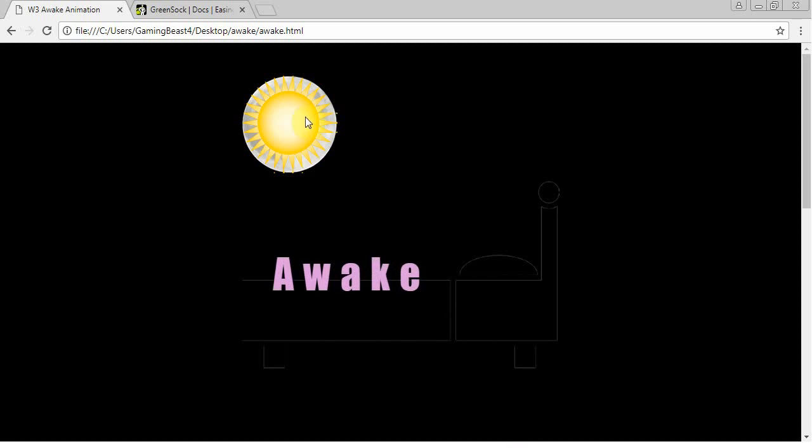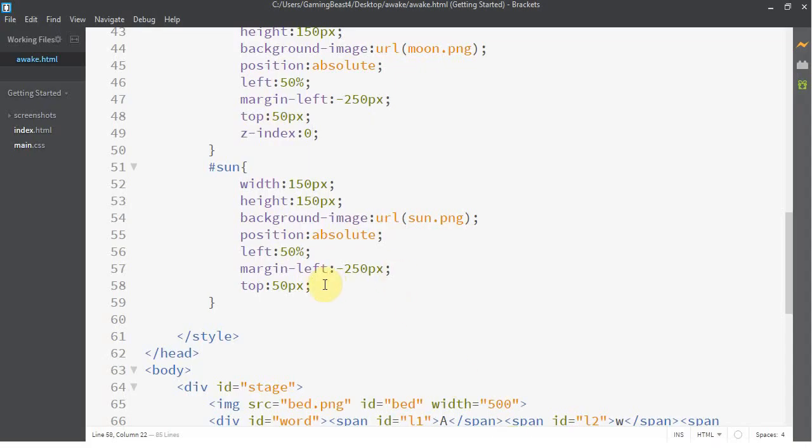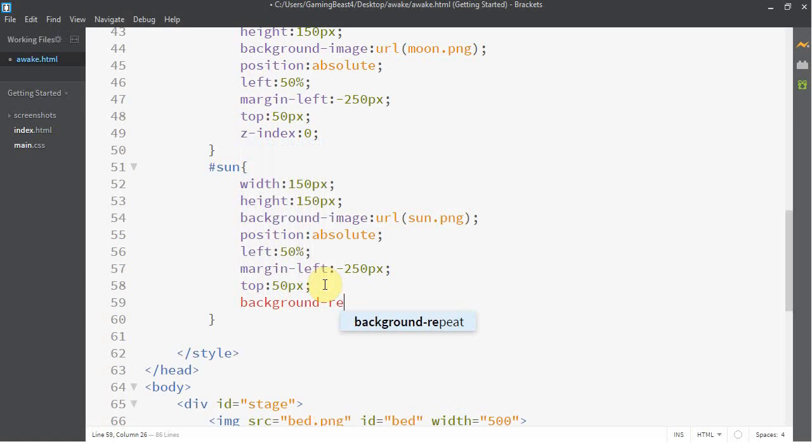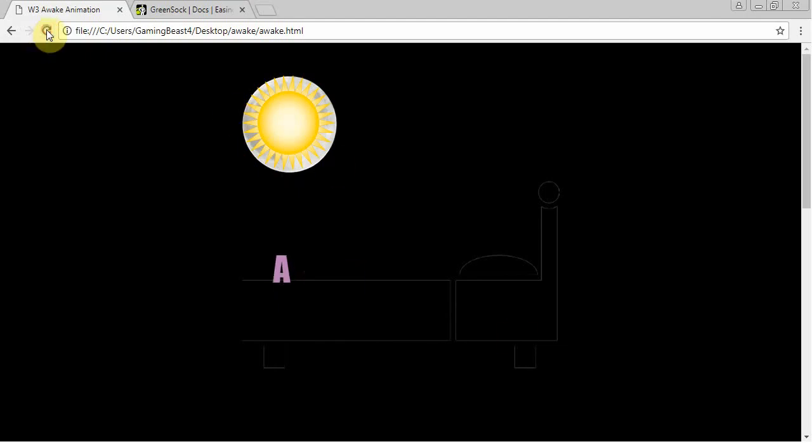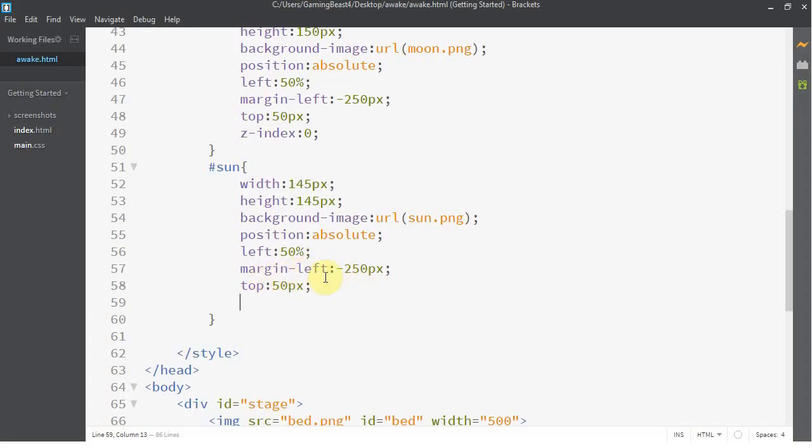Oh, it's repeating. So it does this, and then this is it actually repeating off this way, so we're going to tell it to not repeat. So background, repeat, no repeat. Also, we'll need to shrink this down a little bit too. We need to shrink it down to the size that we've made it. Actually, yeah, we probably won't even need that. So, okay, looks like it's a little bit better. We're just going to have to offset it here.